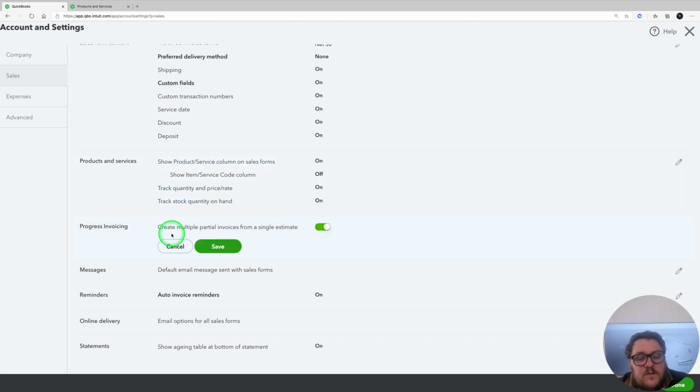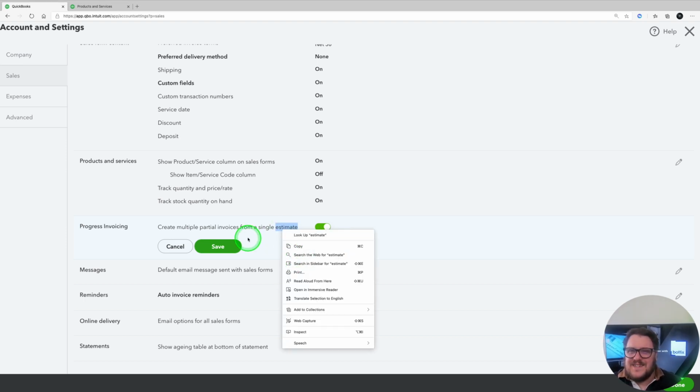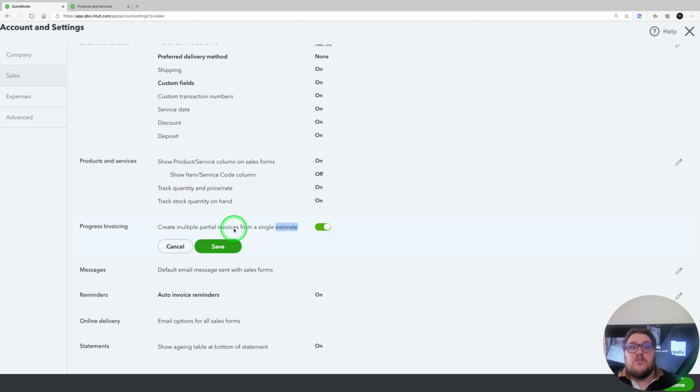We also have a chance to do what's called progress invoicing. So if I'm going to be using estimates within QuickBooks, I could then make a massive estimate for a project that's going to take a long time, and I can do progress invoicing. So I could say 10%, 20%, 30%, whatever it's going to be, or at different milestones. I can then start sending out different invoices as I go along. And that's all using progress invoicing.